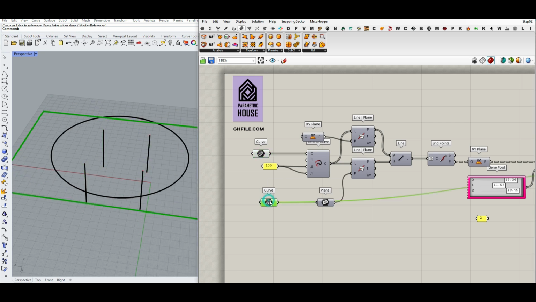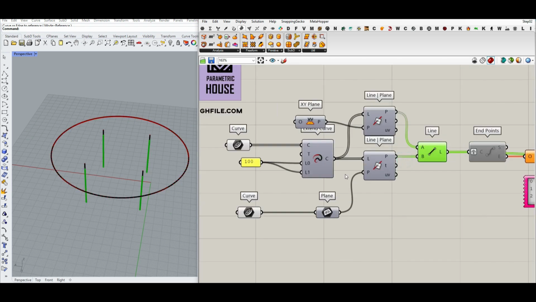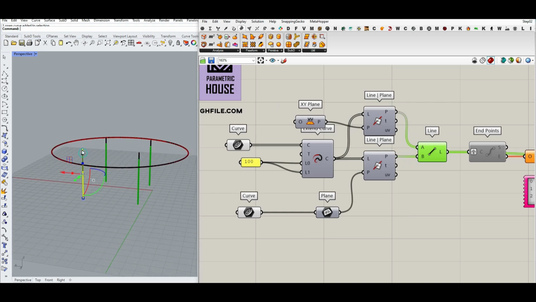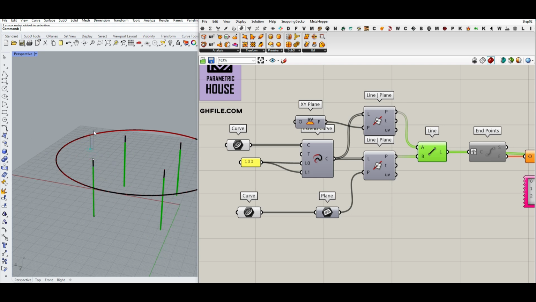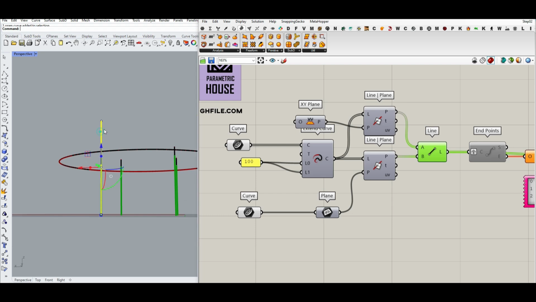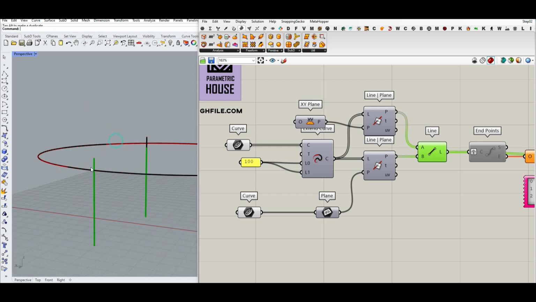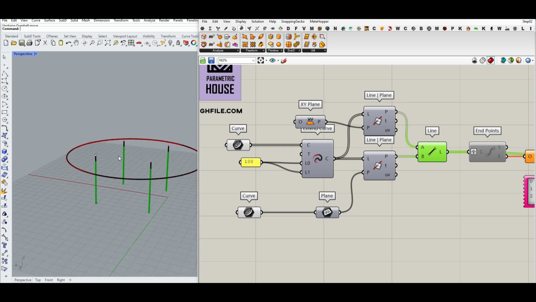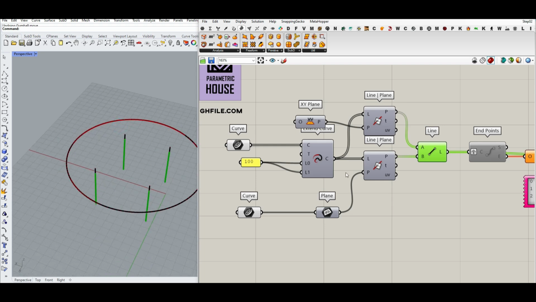The most important thing about this algorithm is that it's going to fix the lines. So let me explain this. If I disable that, we can see that we can fix that with a simple algorithm. So if these lines are outside the boundary, if I bring this up, it's going to only select the part which is connected to the roof. And if I bring it down, it's going to automatically project it up. So we have used this technique, and the rest is going to produce the holes and the columns.